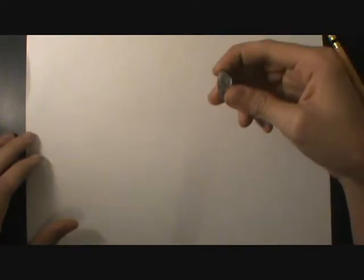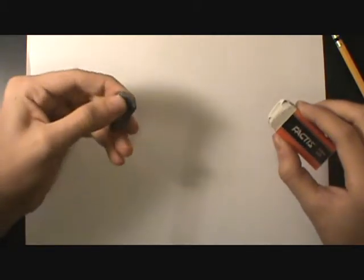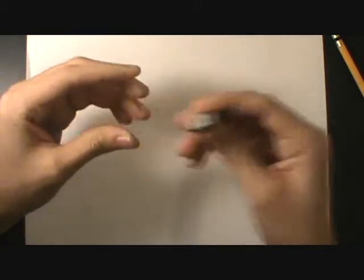And you're probably wondering, what are you doing this for? Well, it's to try to show people that you can use pretty much anything. I was going to use charcoal, but that wouldn't work very well with this either, and I couldn't find any. They used to use bread to erase also. And basically, erasers are rubber, just treated differently, but it's still rubber. So let's zoom in here and begin the lesson.